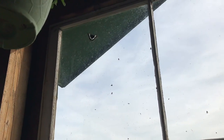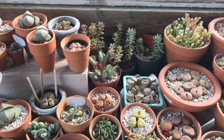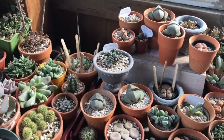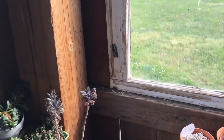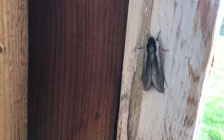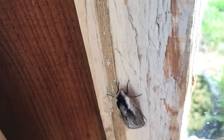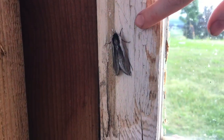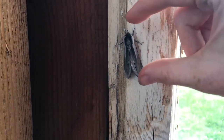There's a beautiful butterfly up there. All of the bugs get stuck in these windows really badly. But it seems like as the year goes on, they learn to fly out a little bit better. We'll see. There's a beautiful moth here, if I can get my camera over there. It's quite big. Sorry, the camera flipped over on me, but you can see compared to my finger about how big this guy is. Hi.